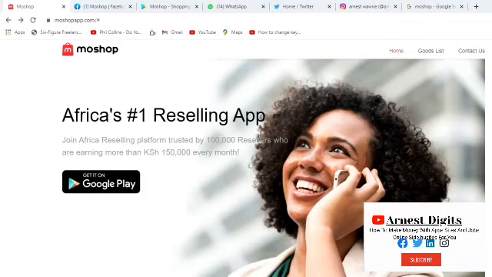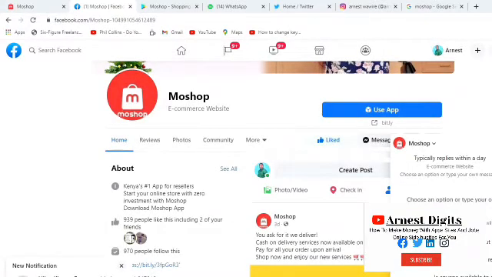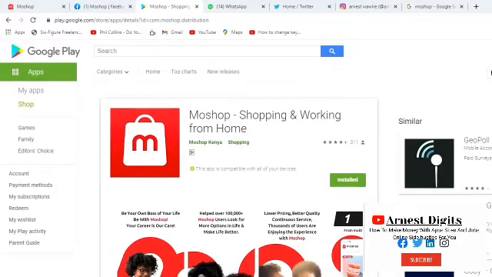First, before we continue, I want to share with you this moshop.com website, where you can see some of the goods that are available. In the next part, I'll share how to find MOSHOP on Facebook and how their website looks. Then number 3, I'll share insights on MOSHOP on Google Play. This is an app found on Android, and even if you're using iOS.